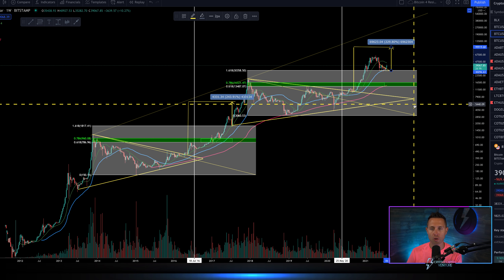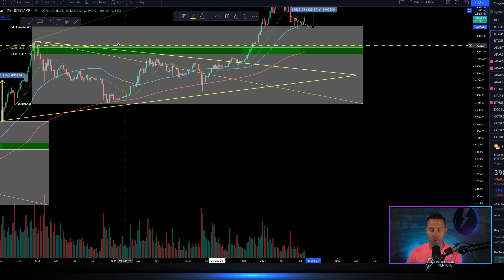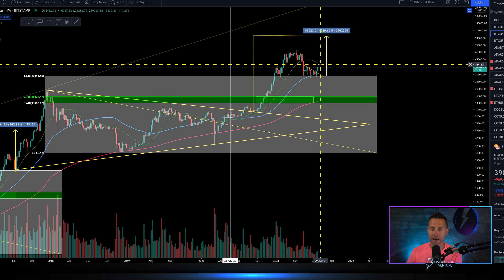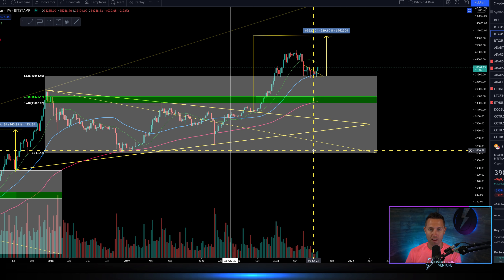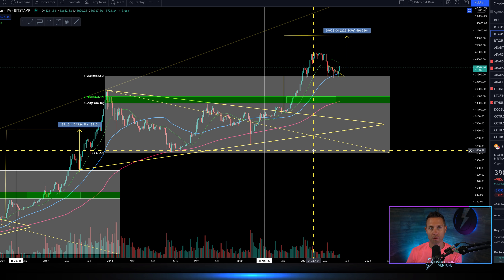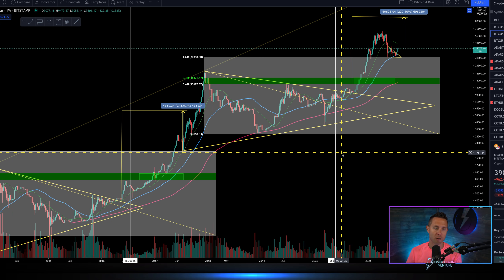Be careful out there — we continue to track things on the short term. The 20-week moving average is right here, and bitcoin is finally getting very close to that level, testing around $44,000. That's going to be a game-changer area — it will really decide for a lot of people what type of long-term trend bitcoin is in right now. I maintain my opinion that bitcoin is in the middle of this bull market.